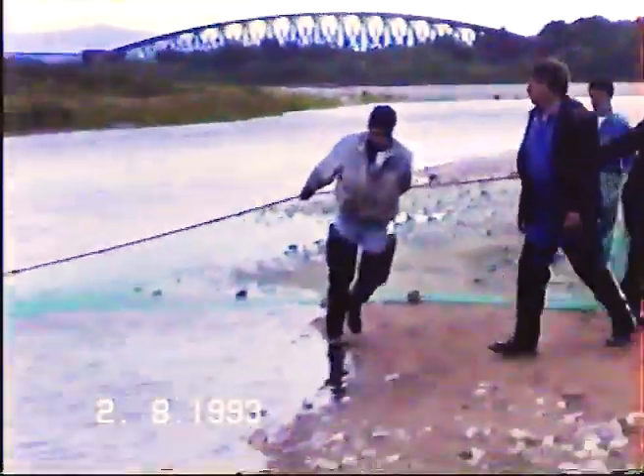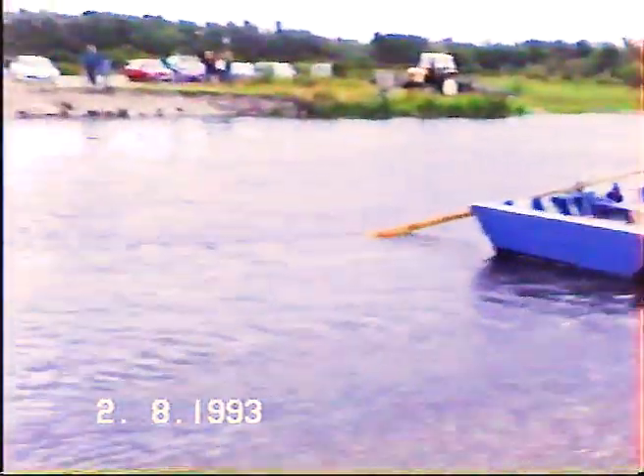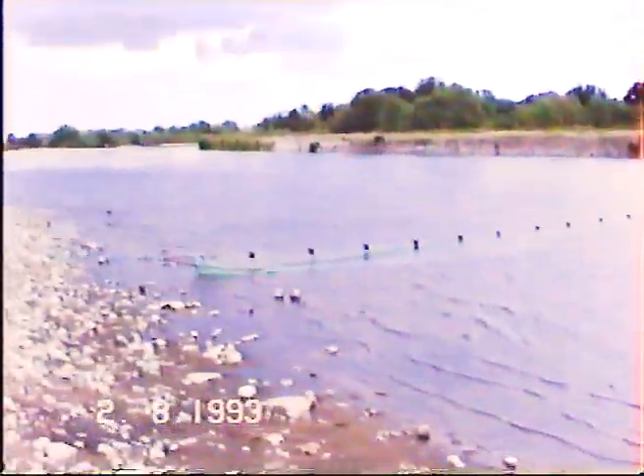The nets on the Spey were taken off in the early 90s. Many other Scottish salmon fisheries were closed around this time. This was a response to a significant drop in salmon stocks. However, this fall was almost certainly caused by huge factory ships in the salmon breeding grounds off Greenland and Iceland. The much smaller scale onshore fisheries, which had been fishing sustainably for hundreds of years, were much more visible and, in my opinion, had to pay an unfair price.